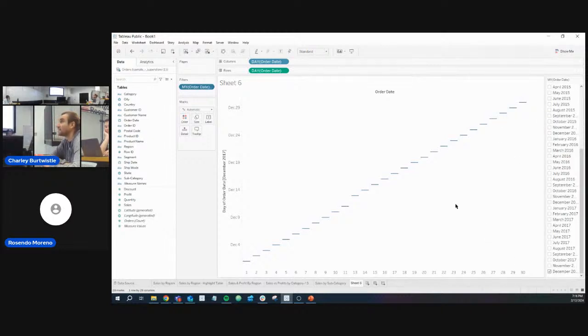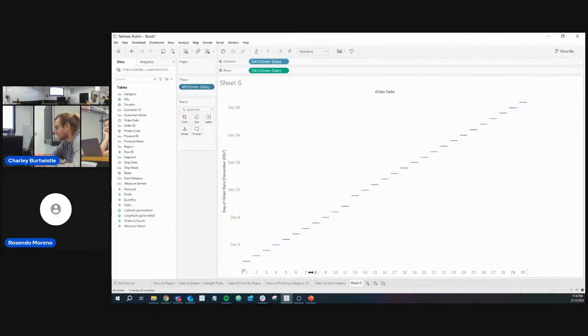So now we're starting to resemble something like a Gantt chart, where we have on the y-axis here, essentially December 1st to December 29th. And then on the x-axis here, we have December 1st, 2nd, 3rd, 4th, 5th, 6th. So it makes sense that it's all kind of logically going this way because this is December 6th, the 6th day of the month, December 7th, 7th day of the month, and so on and so forth. Now, what we want to show is how long each one of these orders takes.